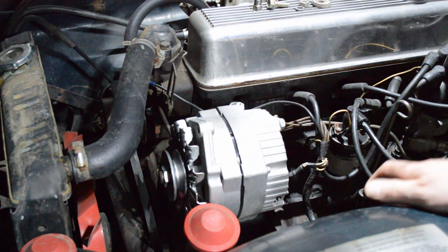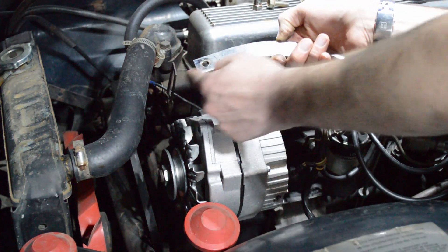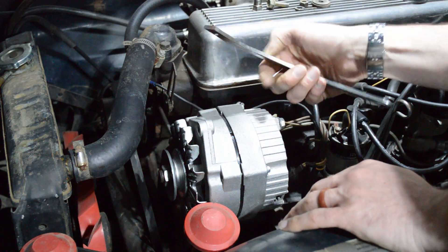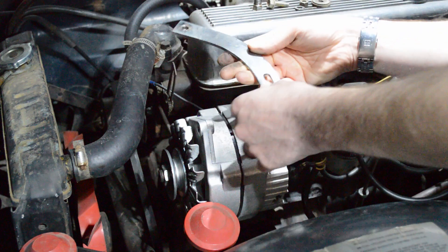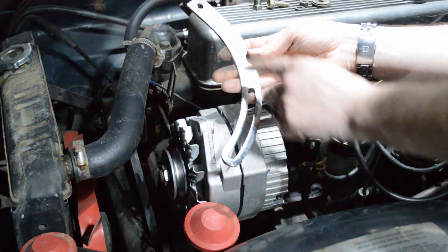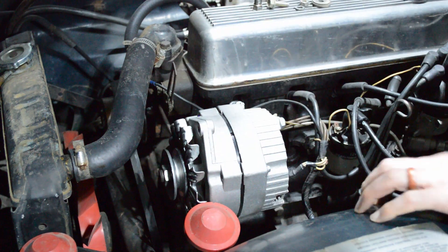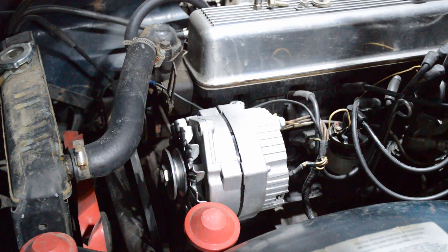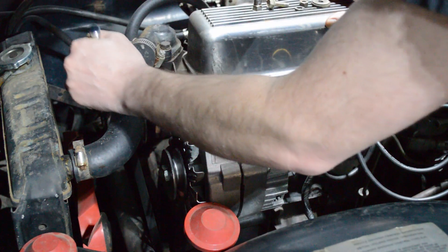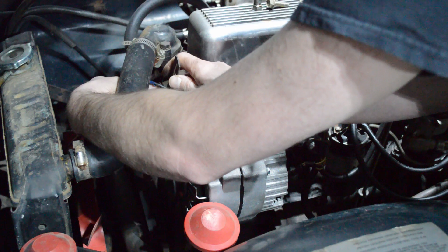Let's address the bracket. For a bracket, you can buy these universal brackets — the end on this is going to be a lot longer, like maybe another six inches or so. All you have to do is get a hacksaw, cut off the end, drill in a new hole. You've got a slotted edge here — you can see some bite marks from a vise, but that will fit into the same location as the original. So let's take that off and fit in our new bracket.